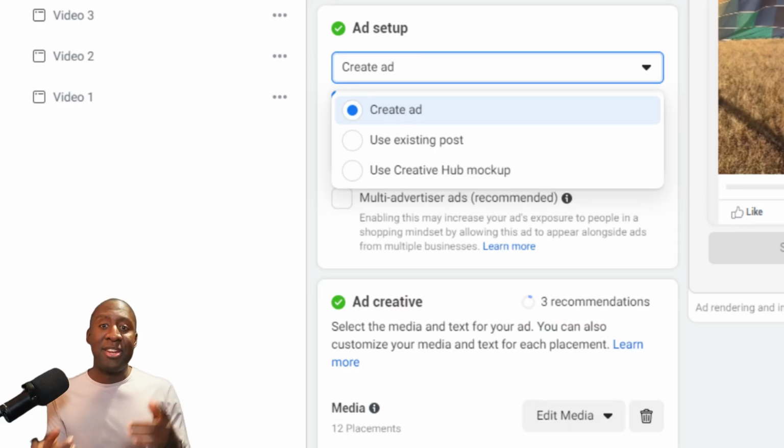And of course, if you're pulling this reel straight from Instagram, which I guess is the only place with reels, then you want to make sure that it's using uncopyrighted audio so you can use it in an ad. And you'll know that by going into Ads Manager and selecting the existing post option at the ad level. So you set up the campaign level, get down to your ad set level, set up all your targeting, your budget, when the ad will go on, and then get to the ad level and choose create new ad or existing post. Then you can choose from existing posts on your Instagram account. And if you see that the video is grayed out, that means you can't use it, right?